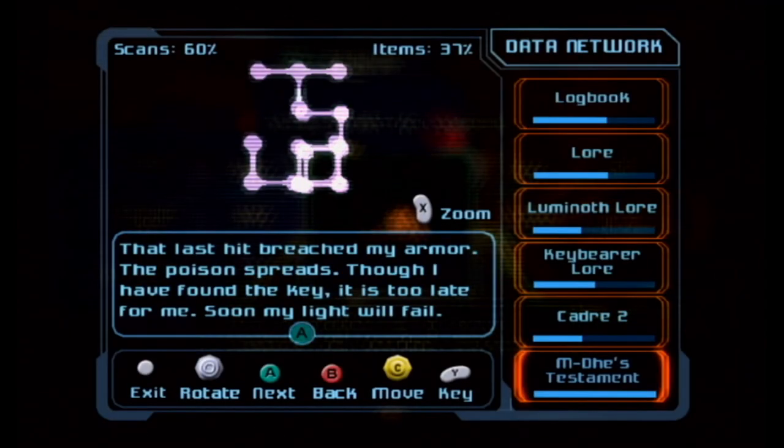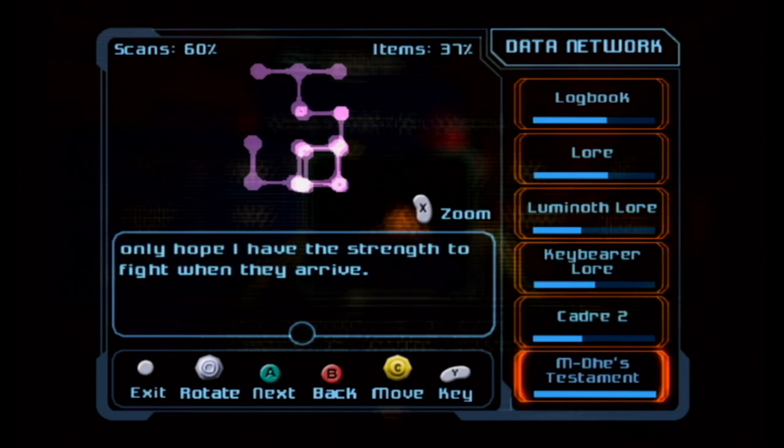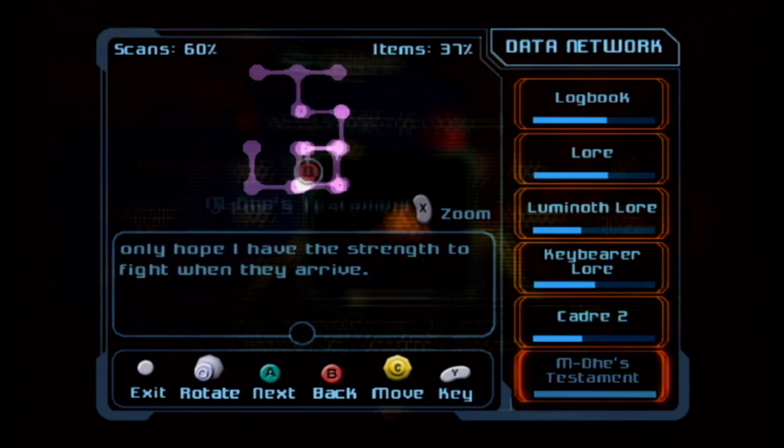That last hit breached my armor. The poison spreads. Though I have found the key, it is too late for me. Soon my light will fail. They know I am here. They will come to this site to plunder the key. My last stand shall be at the edge of the temple grounds. I only hope I have the strength to fight when they arrive.